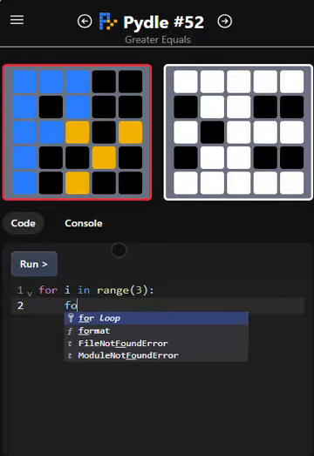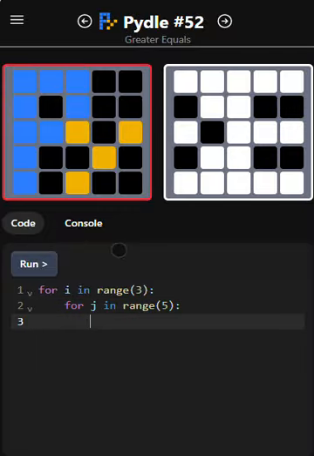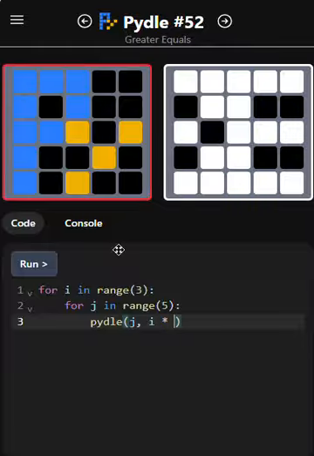So you're going to say for j in range 5, because we need to fill in all 5 pixels. And then our Pydle statement. So the x is simply just j. The y is i times 2, because we're doing every second row.